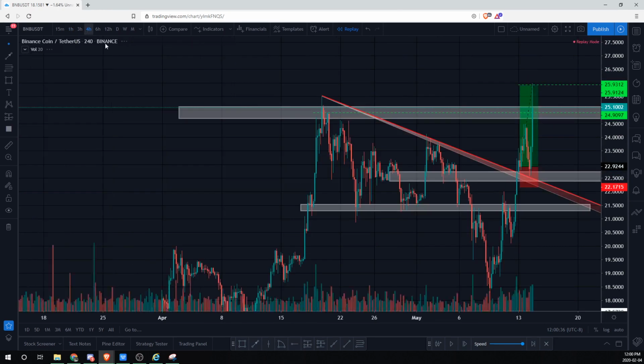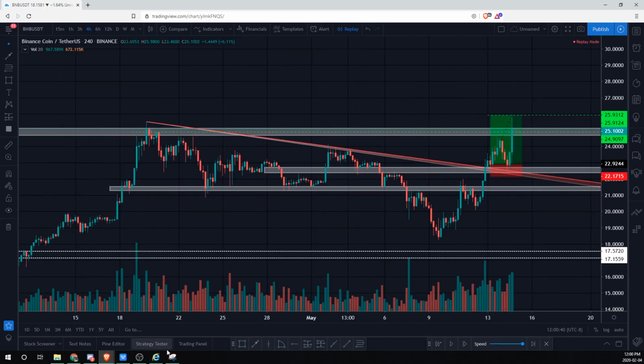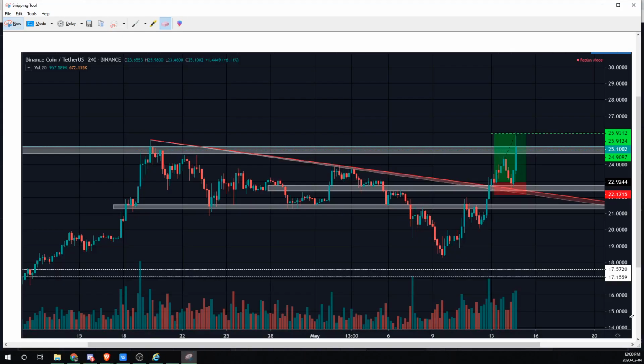Definitely, let's just look on the 4 hour to see that massive push and pullback. So this is kind of why I am a little hesitant to move the stop loss right to break even when the price initially moves up toward my first take profit. We see that first take profit right here. It didn't initially hit it. We were just short and then we started trending down, making lower lows and lower highs.